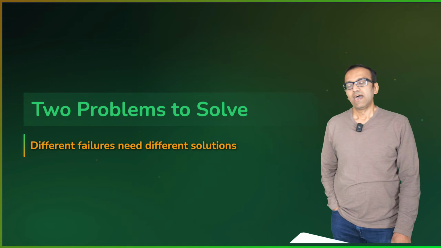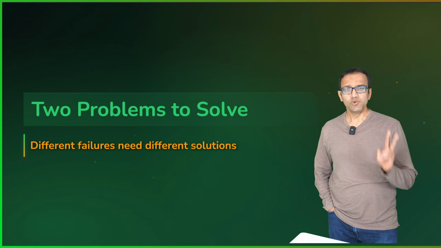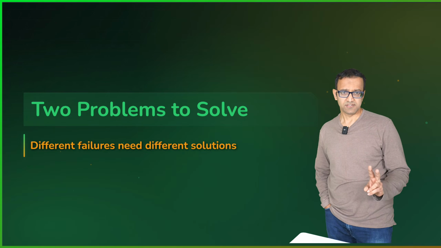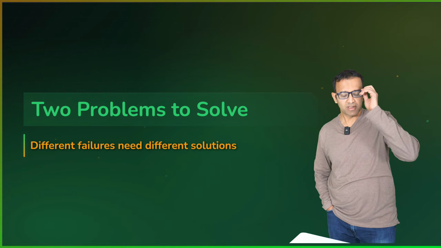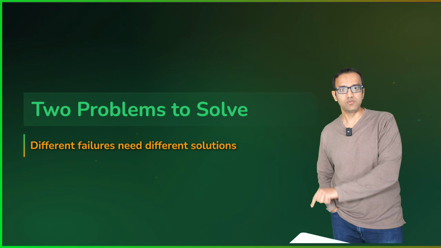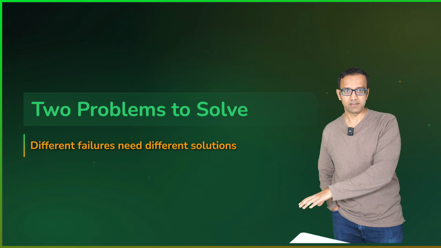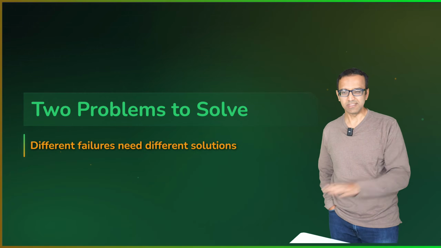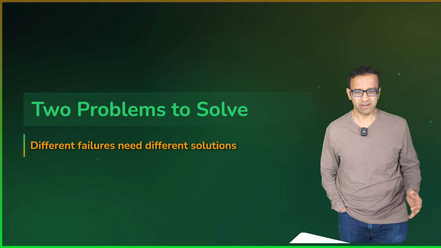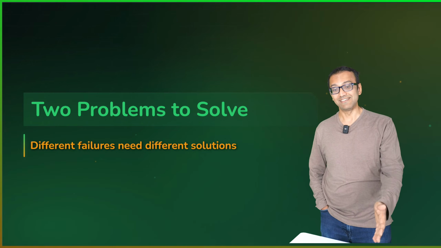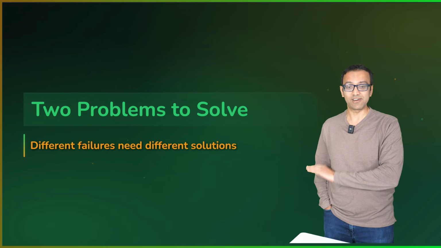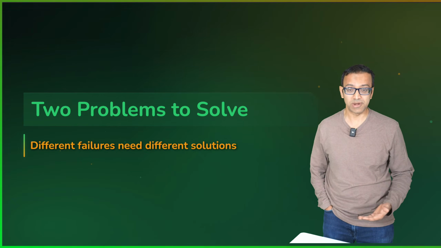All right, I'm going to talk about two distinct failure scenarios that you'll encounter constantly in distributed systems. And I'm going to tie these to the two new features that have been introduced in Spring Framework 7. These are not the only two things that can go wrong, right? There are so many things that can go wrong. That can be a whole class in itself. I can talk for a couple of hours about all the things that could break in a distributed system.